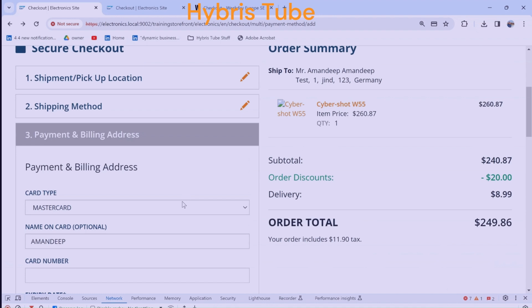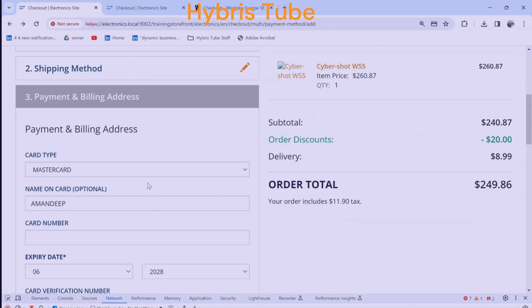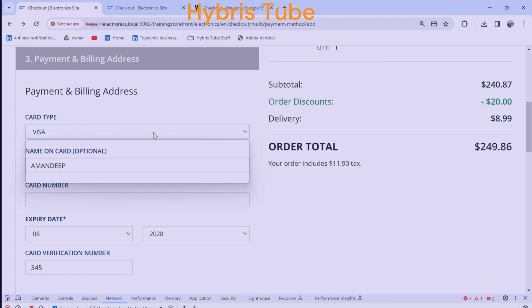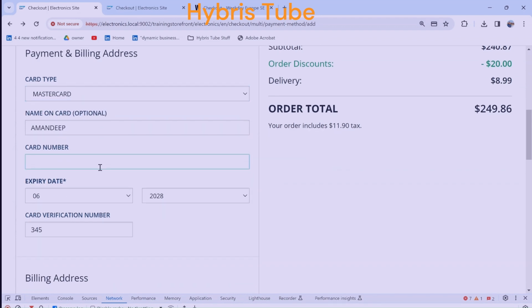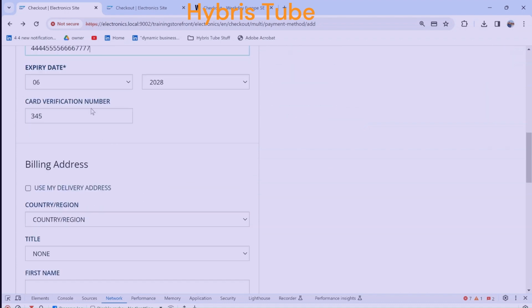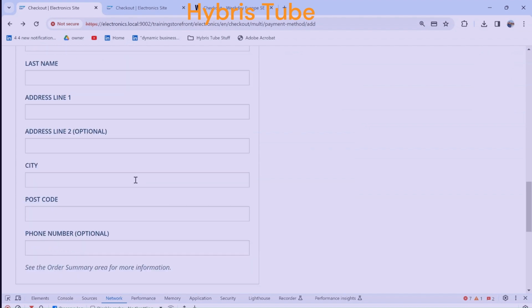I want to show you the code logic which gets implemented when you submit the payment section. So you can see, guys, I'm just submitting the card details. I can select the MasterCard, and then I can give any 16-digit card number, and you can see I have given the 16-digit card number, and then I have already entered the other details.